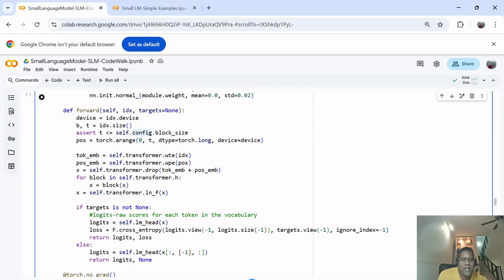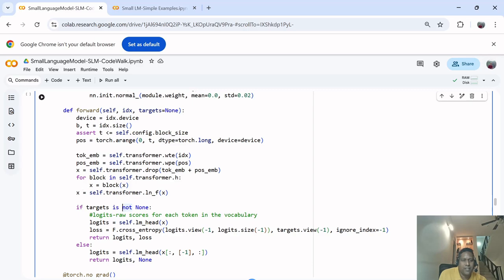You're going to get a batch and 128 tokens in each batch. There's a small assert to make sure it is less than or equal to the block size of 128 in our case. And we're taking it through token embeddings, we're taking it through the positional embeddings, and running it through each of the 6 layers of transformer block, which internally each layer is going to have the multi-head attention as well as feed forward network. And finally we get the final layer normalization out here in this line.